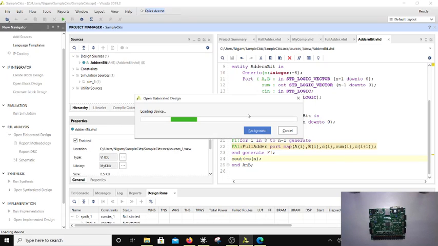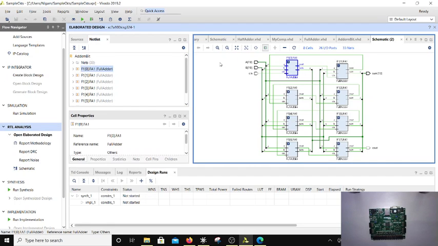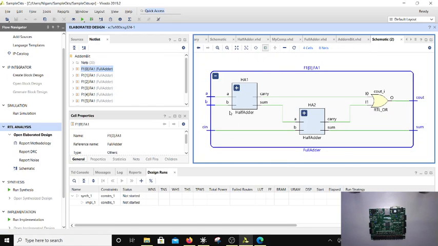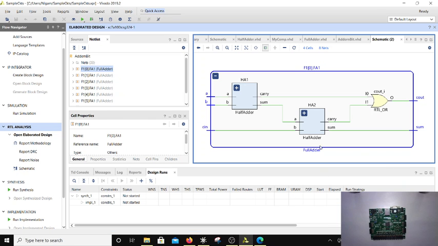Kind of slow. Okay, so you can always go down in hierarchy. For example, if I double click this, it would go down in hierarchy. So you see what I did? A B sum carry. You see here is the same as over here, right? This is the same stuff as this stuff. There's an output, a sum and carry coming out. So C0 and C1 go here. Sum 0 goes in here, C in goes in here, sum and C out. So that looks okay, right?